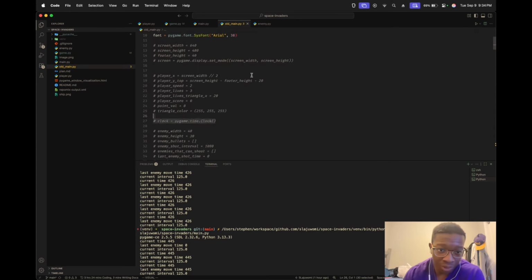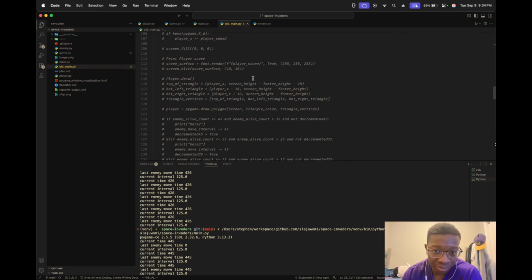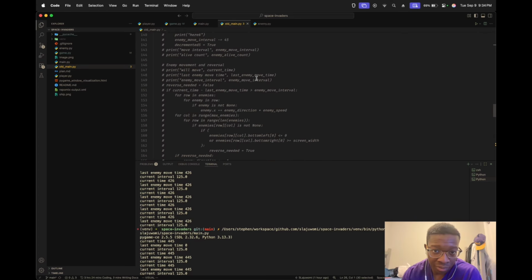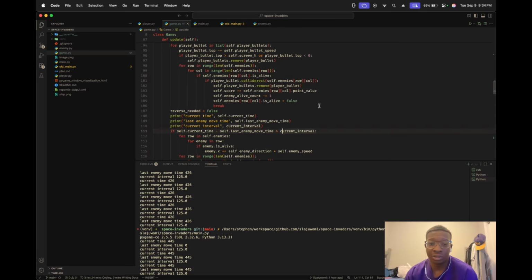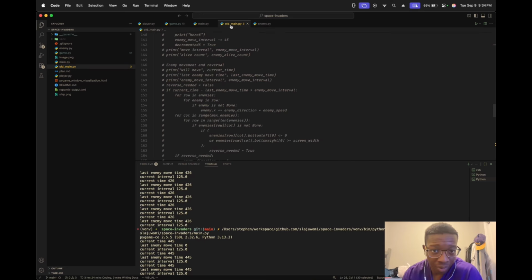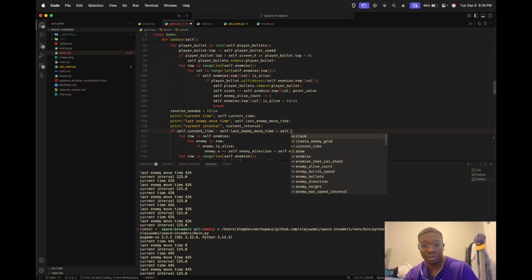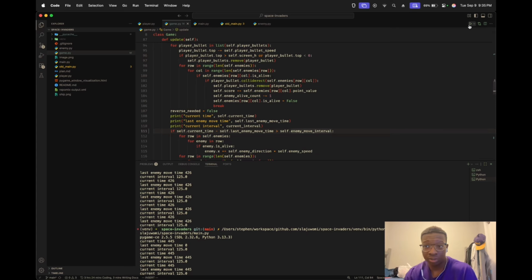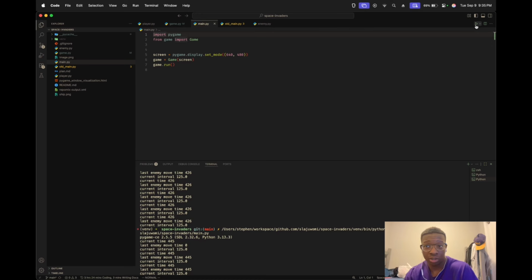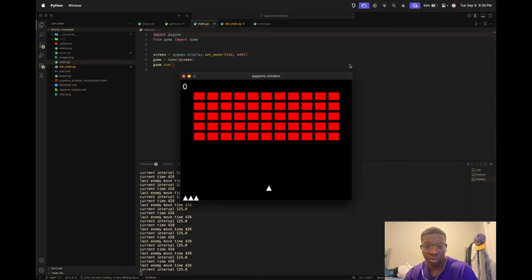Let's enter the enemy move interval and just see what happens. See if it works. It does not work.